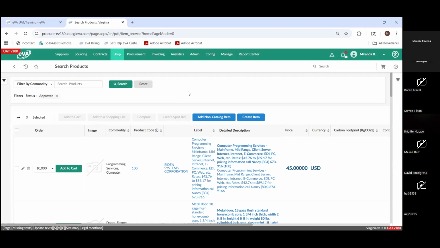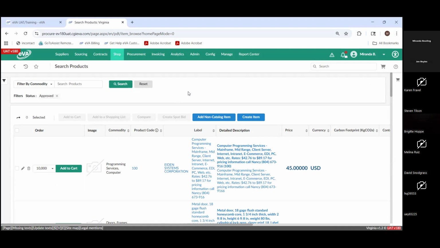I want to give you some clarification on what a catalog item is and what that entails. Catalog items are items provided by the supplier that are built into EVA. They can include contract as well as non-contract items.